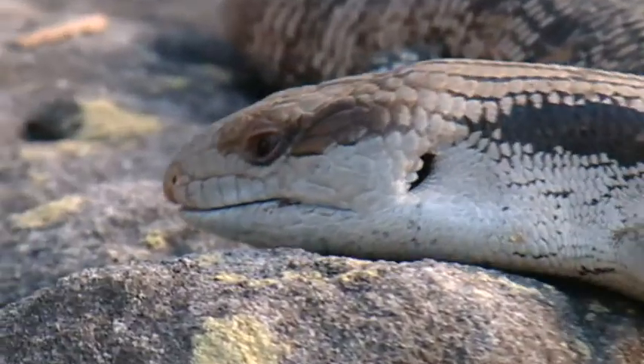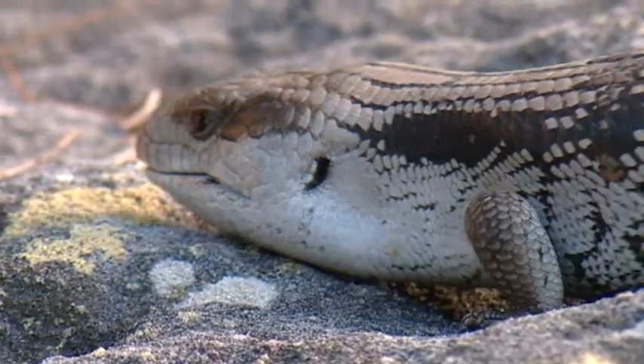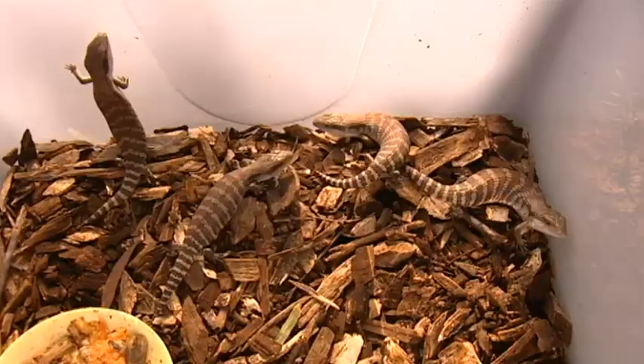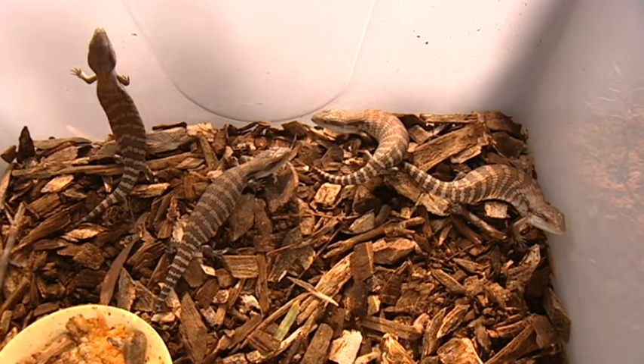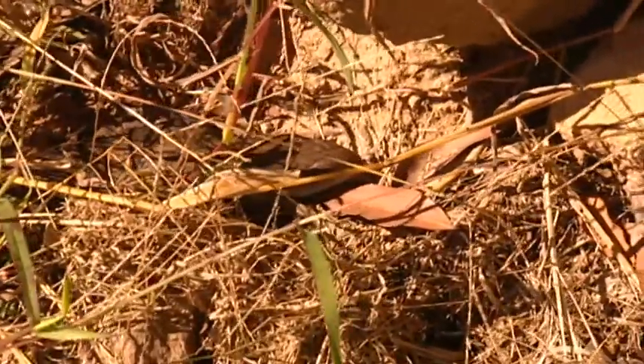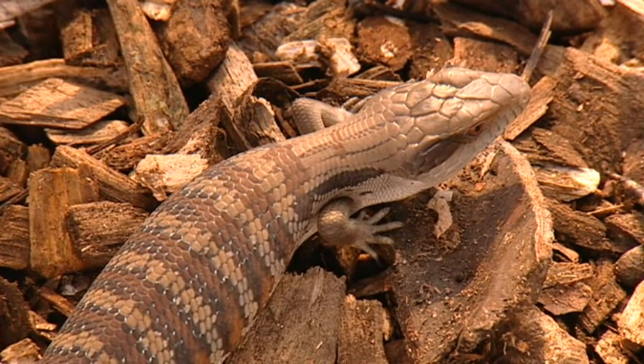So in actual fact, blue tongues are really blue-ultraviolet tongues. We then did some behavioral trials to try and find out how that might work when they're trying to defend themselves from predators. Basically what we found is that it's a very last-minute defense — something they use to startle a potential predator and overwhelm their sensory system. It's a bit like if I walked up behind you and clapped my hands really loudly; you would be quite startled and need a few moments to regain your composure.